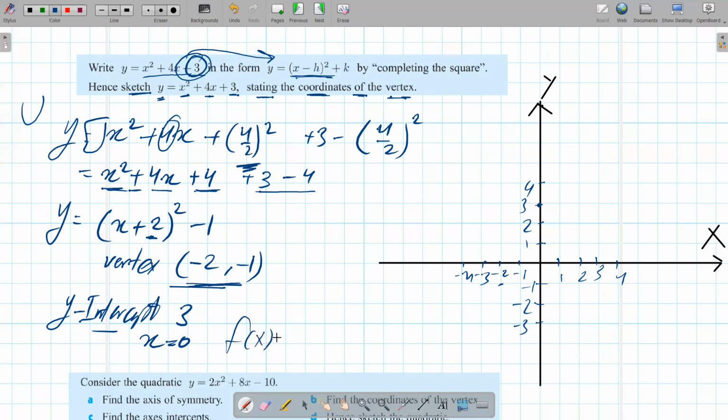Then f of x equals 0 equals x squared plus 4x plus 3. Then we need to think about two numbers. If you multiply these two numbers, the product should be 3. If you add them, the sum should be 4. Think about it. 3 and 1, right? Yes. Then the x-intercepts should be -1 and -3. Then now we can graph our parabola. This is the vertex point, the intersection point at 3, and the intersection point -1 with the x-axis, and here the second leg of the parabola.